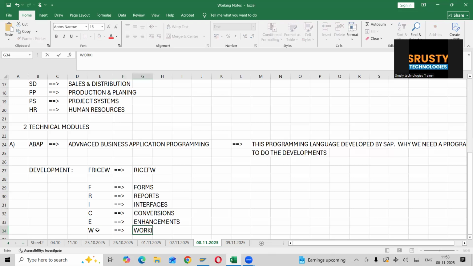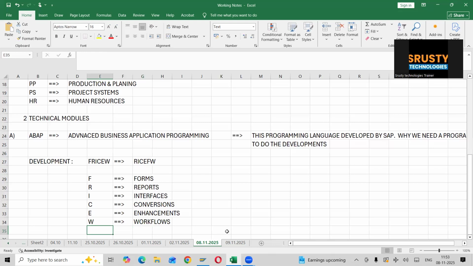Normally the customer requirement may differ at these levels. Clear? Forms, reports, right? Interfaces, conversions, right? Next one, conversions, enhancements. Okay. So let me tell you what each and every abbreviation actually is.